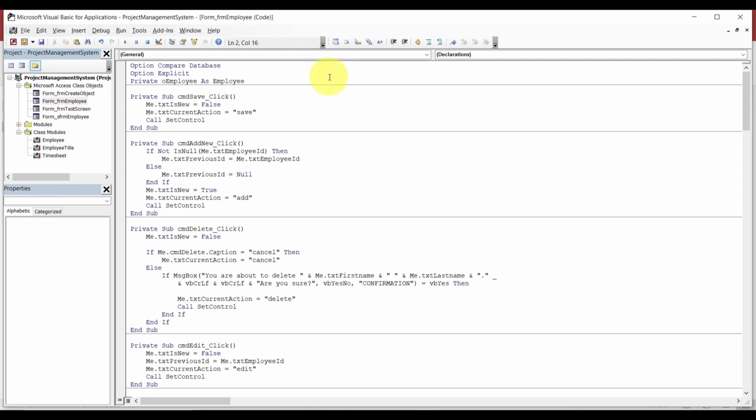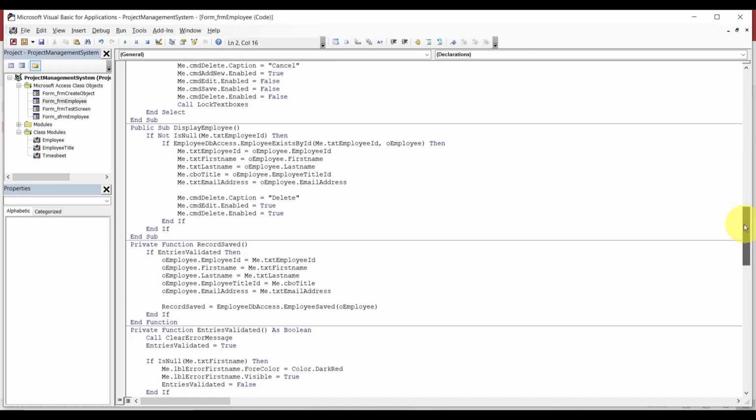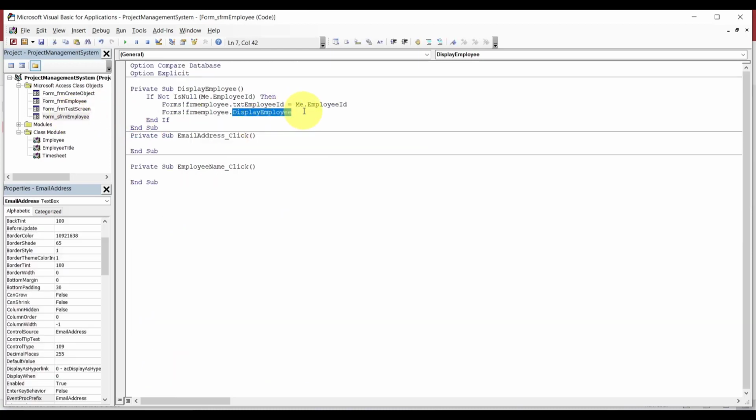Actually, let's go to the display. Let's scroll down. You'll see the display employee right here. You see here? See this ID, this is what we're referring to. So we assign it to this form, and then we call this guy. You see that? All right. And this guy can be called because of a public. Okay. Make sure that guy is public. All right. So let's jump back to this guy. That's what that does. Now we can say copy this guy. Copy that name, call display. So every time we click this guy, we want to call that display. And that's it. That's all you have to do. Nice and simple.